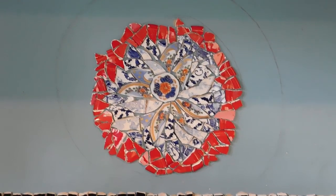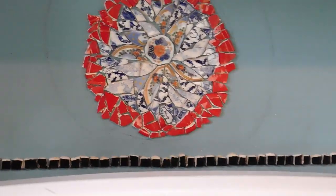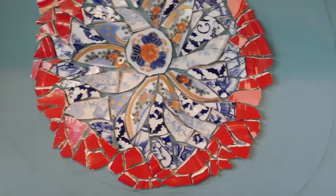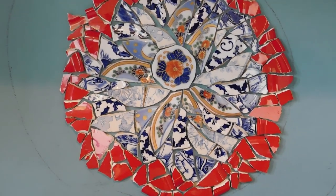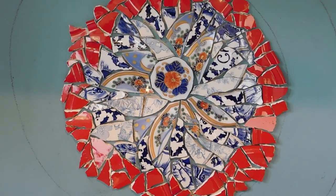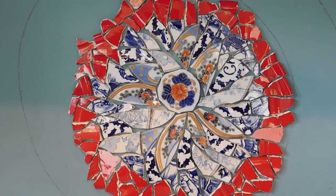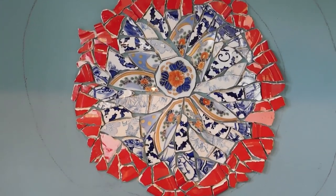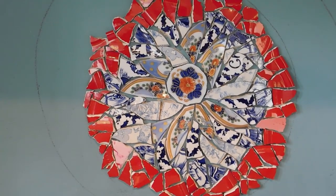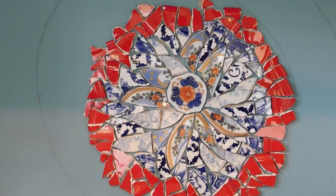I have had a request to give a little more information and how-to on this. I would love to do a time lapse, but I have no idea how I would do that. But I will show the progress as I go, and I'll explain a little bit about how to do it. It's really not difficult. What you need is a pair of tile nippers from any hardware store, old plates, broken plates, chipped plates, whatever you can find, cheap plates at the Goodwill, garage sale plates. The plates are available everywhere. And sometimes I buy tile too, like glass tile. But this is all broken plates.